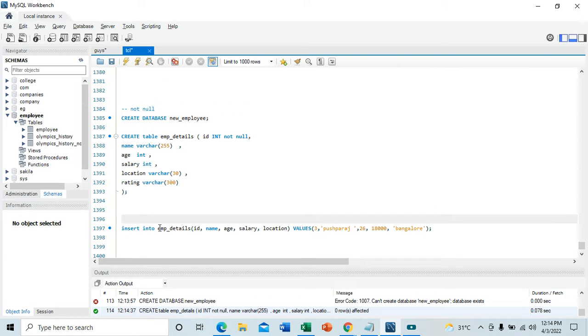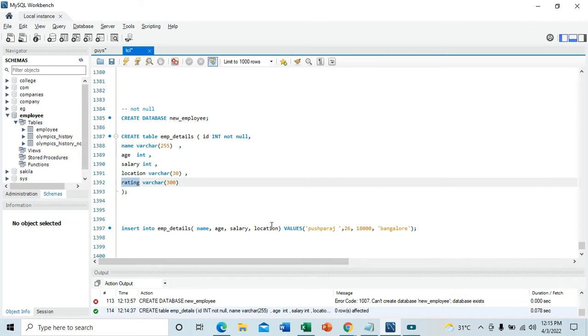Now we're going to insert a new row into this employee details table. We're going to remove the id. Now we insert name, age, salary, location, and one more thing, rating.